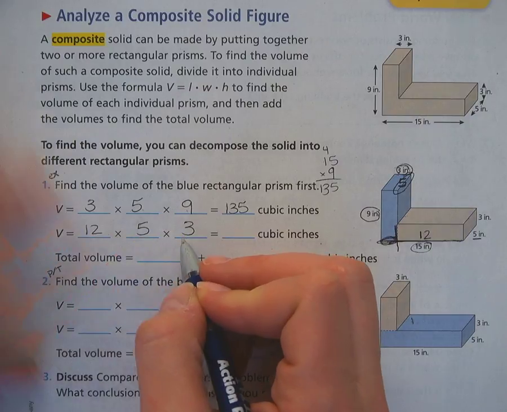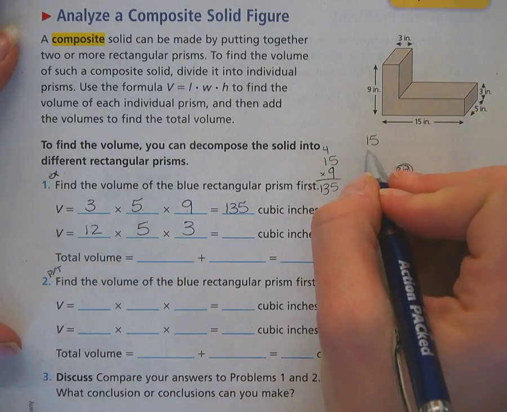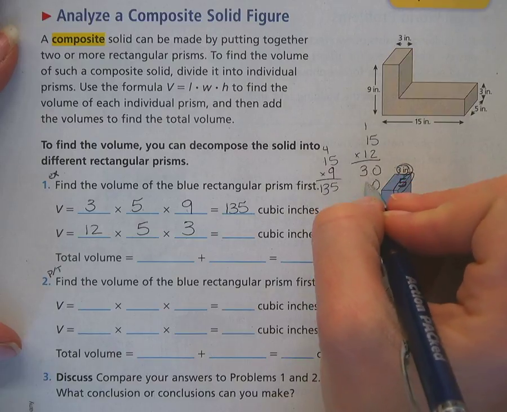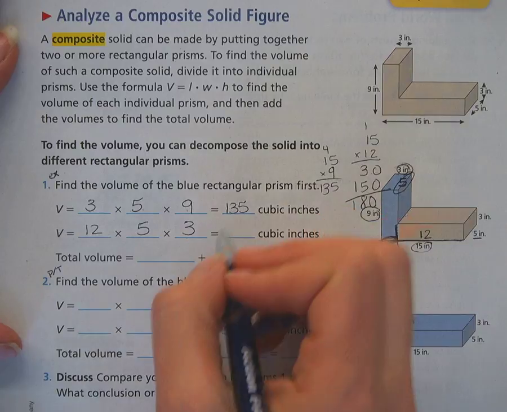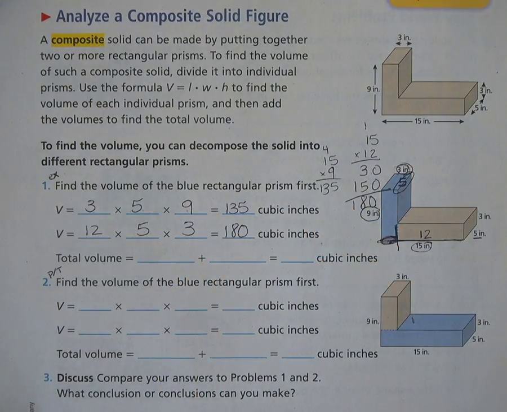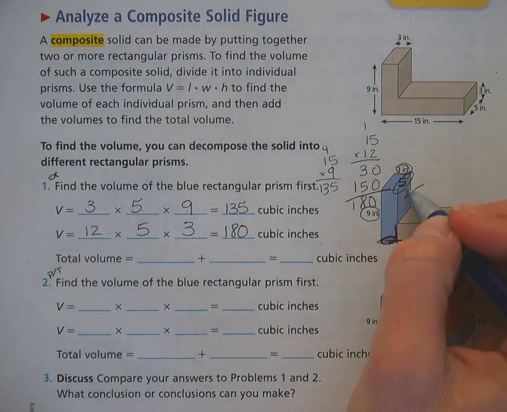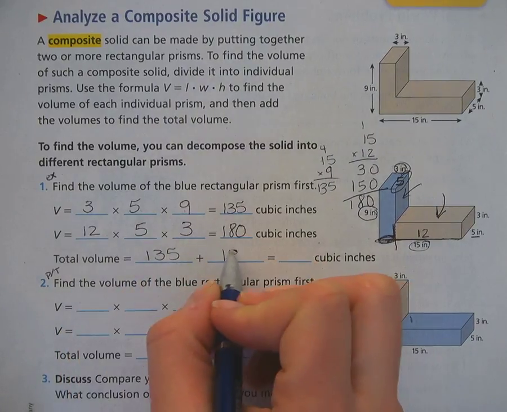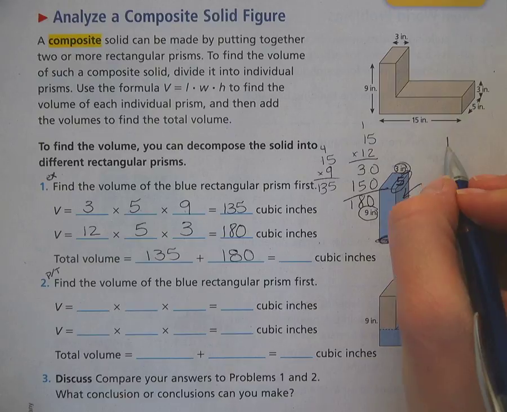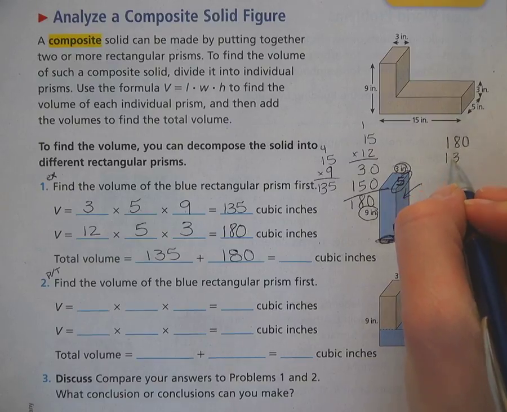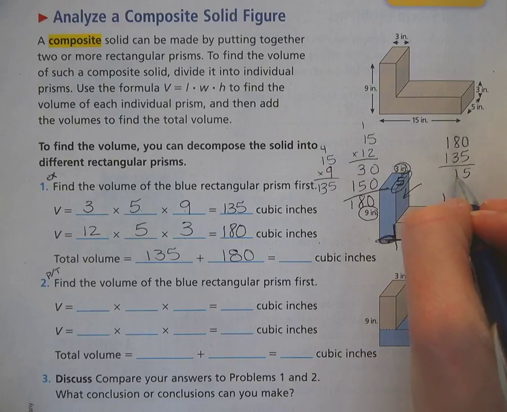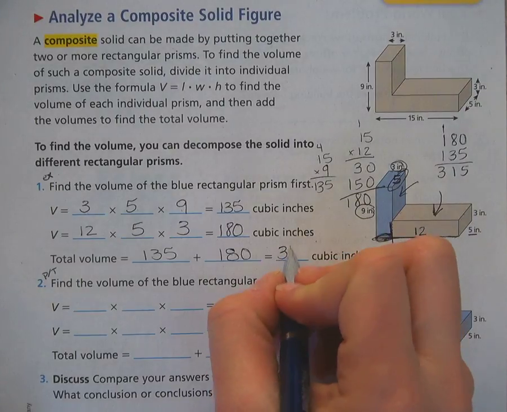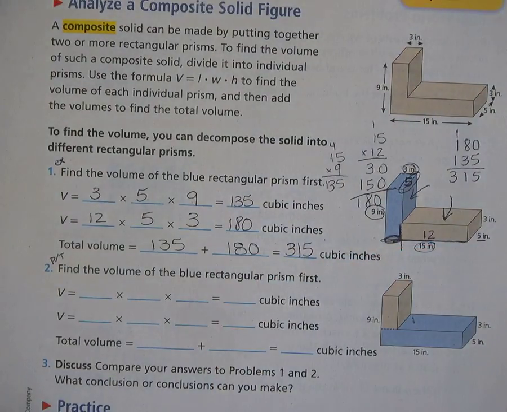So again, five times three is easy for me to see as fifteen. Fifteen times twelve, I'm going to multiply that one off to the side. End up with 180 cubic inches. So when I find the total volume, I need to find the volume of the blue plus the volume of this tan shape. So I end up with 135 plus 180. So if I add those off to the side, notice how I'm just making this a crazy mess out of my paper, and that's totally okay. I would rather have your paper be messy and have you show your work than have you just guess on it.